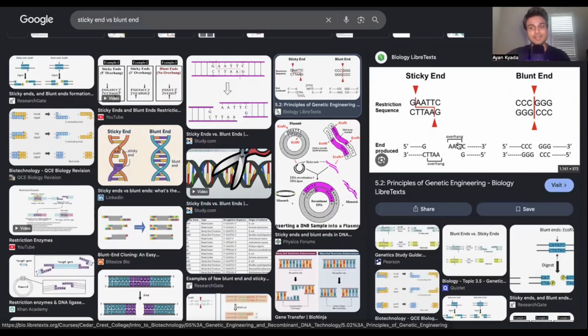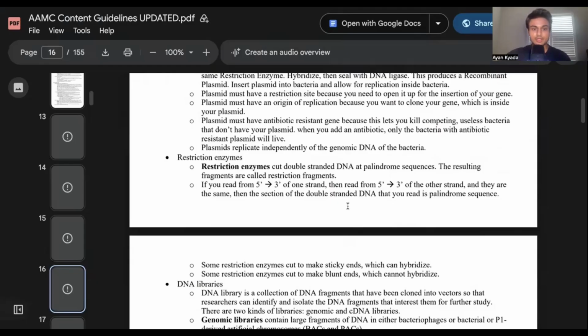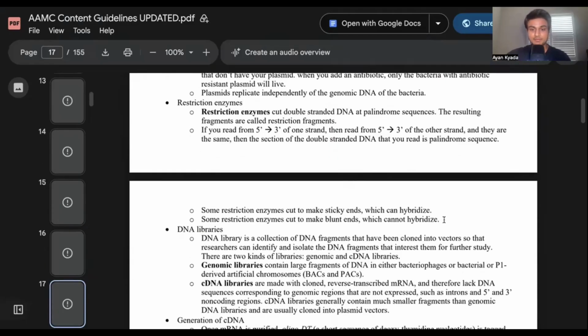The second type of cut they make does not really often contribute to hybridized DNA, and that's when they cut down the middle and form blunt ends. As you can see here, there's no overhangs. All the nucleotides are still involved in complementary base pairing. So if you insert a complementary DNA sequence, nothing is going to happen because they're already in a stable conformation of complementary base pairing.